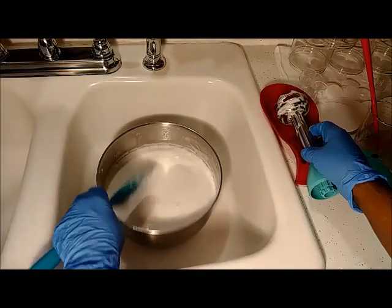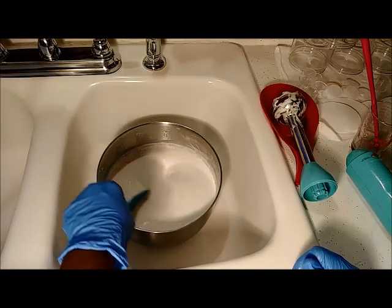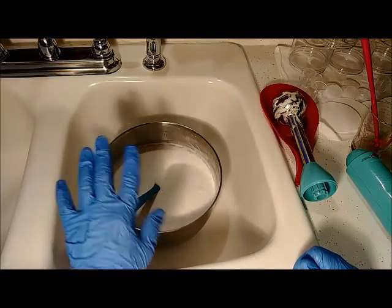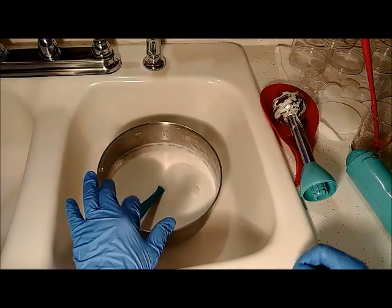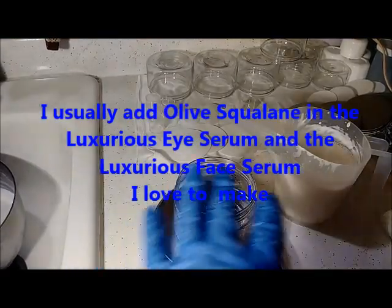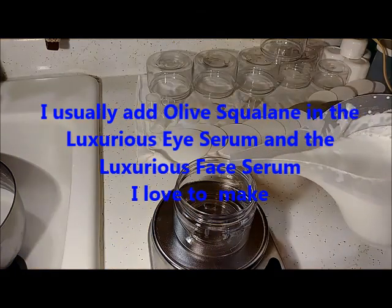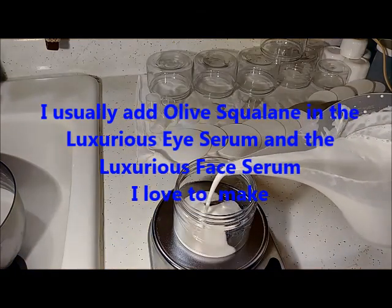This is a custom order, and my customers pretty much told me what they would like to see in this body butter, and that's what we did. That's why we added the olive squalene into this recipe. I normally do not add that in, but this is going to be a luxurious product that they wanted.